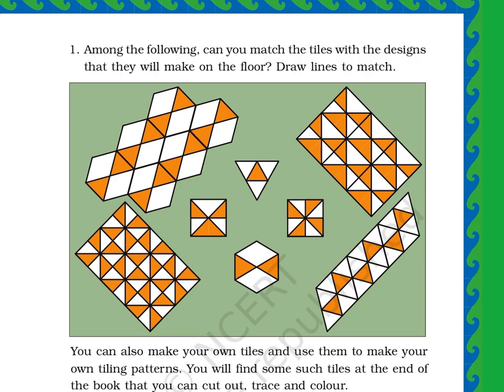Tile 1 has triangle shape with one yellow and three white triangles inside. Tile 2 has square-shaped tile with three yellow and three white triangles inside. Tile 3 has hexagon shape. Tile 4 has square shape with four yellow and four white triangles inside.